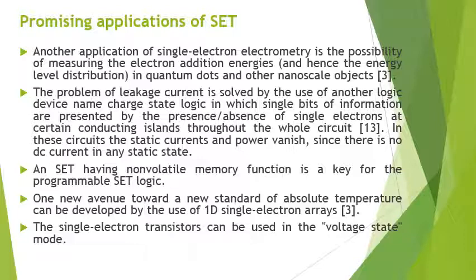Right? So the problem of leakage current is solved by the use of another logic device named charge state logic, in which single bits of information are represented by the presence or absence of single electrons at certain conducting islands throughout the whole circuit. So in these circuits, the static currents and power vanish since there is no DC current in any static state. And a single electron transistor having non-volatile memory function is a key for programmable single electron transistor logic. One new avenue toward a new standard of absolute temperature can be developed by the use of single electron arrays. So the single electron transistors can be used in the hold state mode. So these are some applications of single electron transistors.